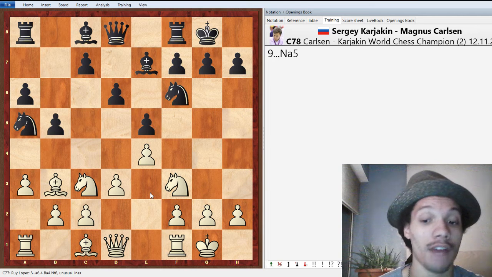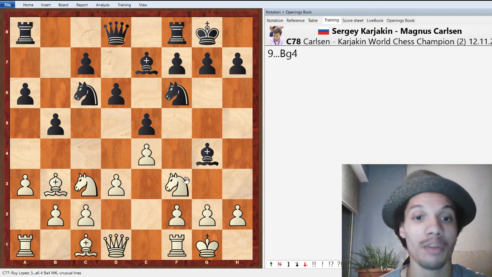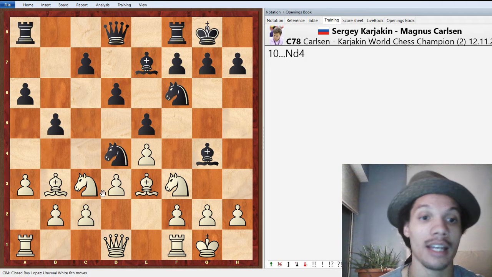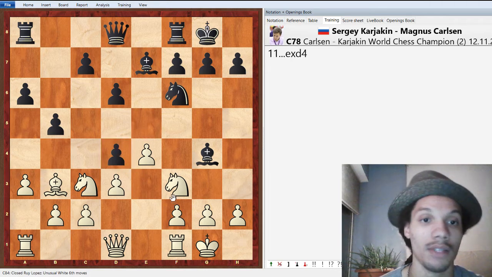Black played knight a5 here, although I also want to point out that bishop g4 is fully playable. Typically after bishop g4, knight d4 is a real threat, hitting the bishop on b3 and walking into this really nagging pin. And typically your bishop e3 is the move covering against that pin. You can imagine something like knight d4, maybe bishop takes d4, e takes d4, and then play coming along these lines.